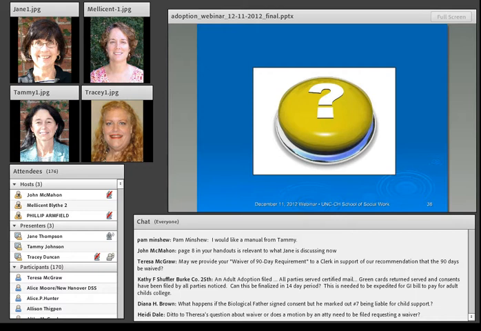Talking about waivers, I see Teresa McGraw asked, may we provide the waiver of 90-day handout to clerks? Absolutely. In fact, one almost identical to it is on the clerk's intranet. So this is not a secret. I've said these things for years, and I certainly don't have a problem with your sharing it with the clerk. And I just wanted to follow up about the waiver. That happens a lot in agency adoptions, where the adoptive mother is married, and sometimes it just comes down to not having the money to file for a divorce. So DSS frequently asks for those waivers of the spouse joining in.